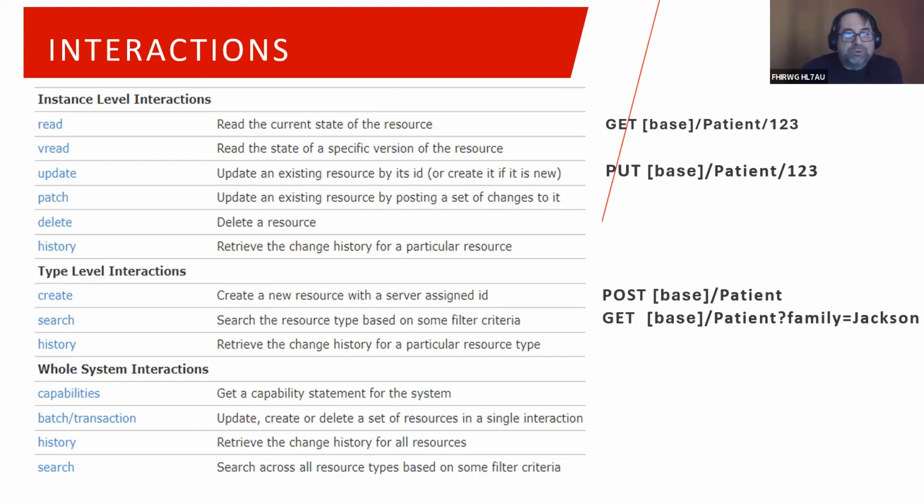It's also possible to use put to create a new record if it doesn't exist. That's actually a nice way to create a record where, depending on your server, the FHIR server in action, it might be possible that the FHIR server will allow you to allocate your own IDs. So in this case, we can essentially say we want to use this ID. If it's an existing ID, it'll do an update to it. If it doesn't exist, it can create a new one with the ID that you've supplied. That's quite handy if you want to keep the IDs the same from one system to another system and copy it across into a FHIR server.